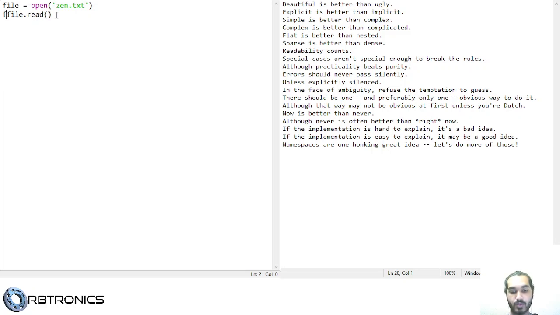So we need to store that data into a variable. Now I can print out that data because that data is in the form of a string. So what this does is get everything that's in a file into one string, and we're storing that string in a variable. So if I print it out, it should print out the entire file.